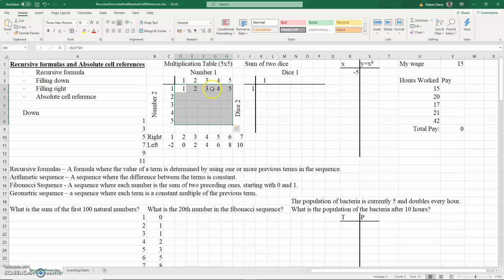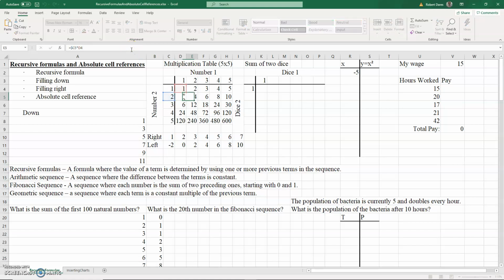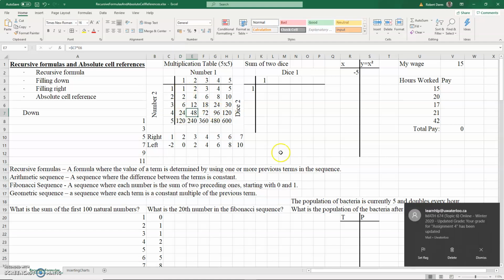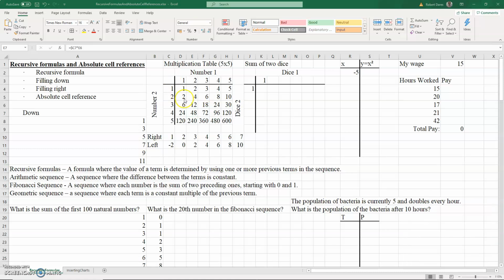We're great, right? Now we can take these, and here's one of the cool things. We can fill these down, and it's going to take the formula at the top and fill it downwards. Control D. Wait a minute. 5 times 5 is not 600. Something's wrong. What's happening? That one looks okay. Oh, there's something going wrong here because we definitely don't want the 2 from here. We want it from up here. What about this one? Oh, okay, so as we fill down, it's also shifting the formula along with it.